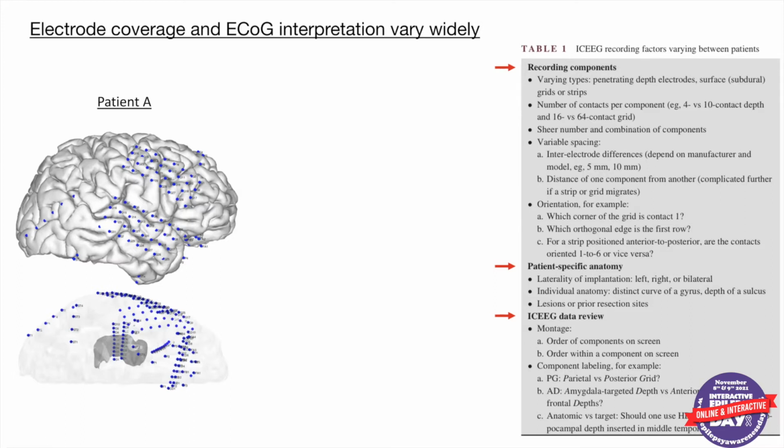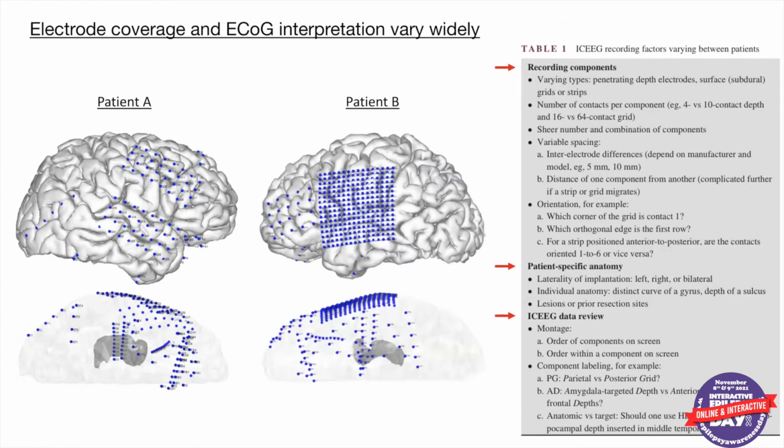So this is one patient. If I give you a completely different patient, completely different location of the electrodes, I mean, even the hemisphere, and this person's different anatomy, parts of their brain are also completely different than this other person. So every single person is going to have their own specific anatomy. They're going to have their own specific layout of where the electrodes are. And I made this table here to just kind of talk about all the different things that are different from patient to patient when we do these studies.